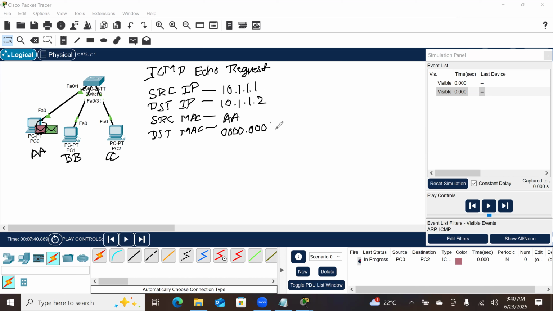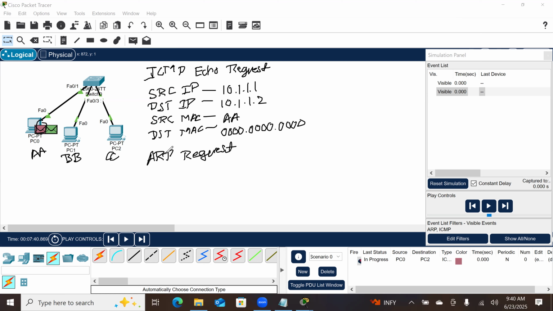So here it will have the source MAC address as AA, and for the destination MAC address it says, I don't know. I don't know the MAC address of the destination device. So that is the reason I'm going to call my friend, ARP. ARP, can you come and help me find the MAC address? ARP says, yeah, that's my duty, that's my job. But for that, you have to give me some information. So it's going to generate one ARP request packet.